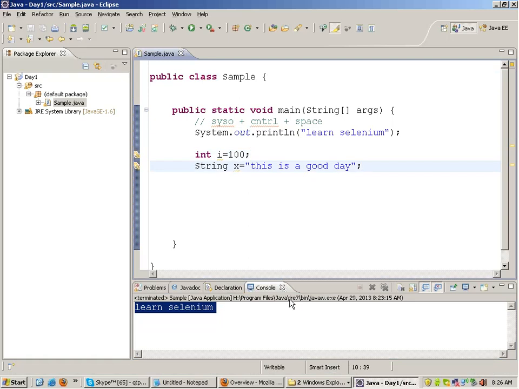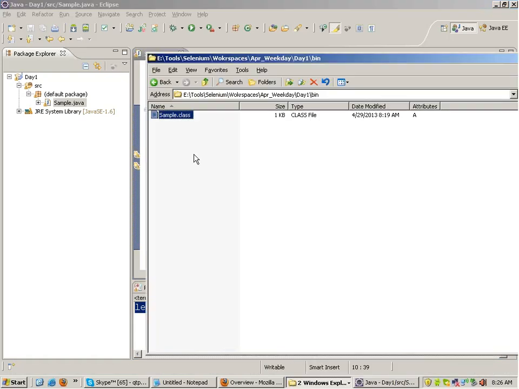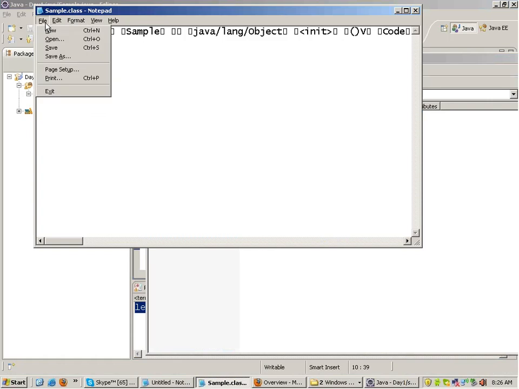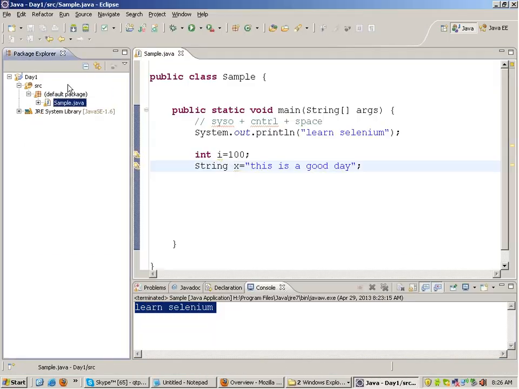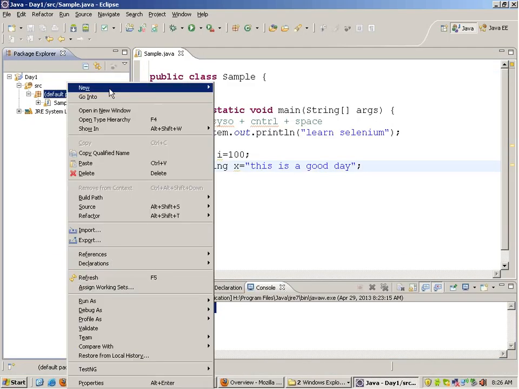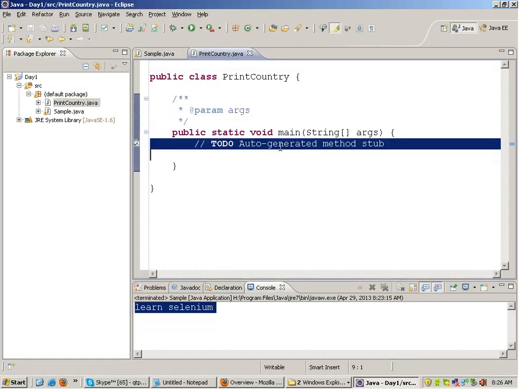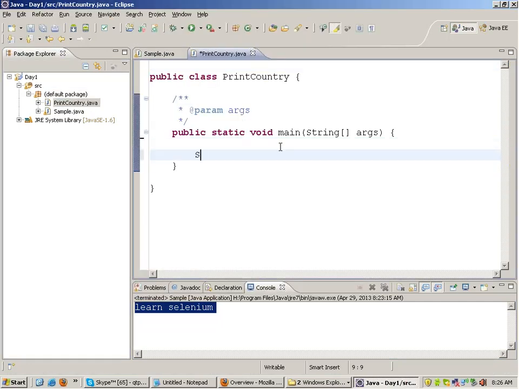Okay. Now, as I was telling you, every Java file is converted to a class file. If I create another Java file, for example, say print country, and inside the main function of this file I simply write system.out.println India, right?